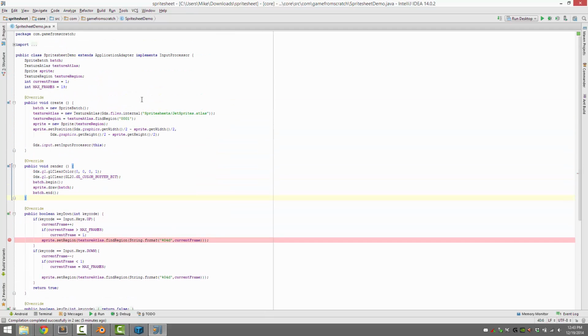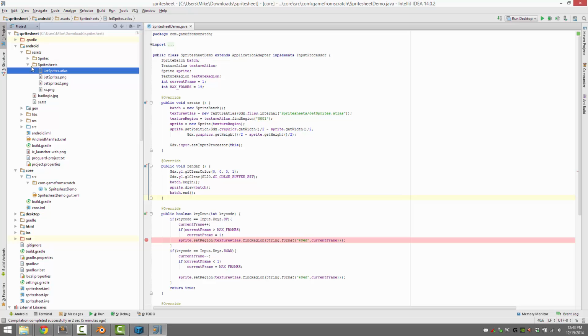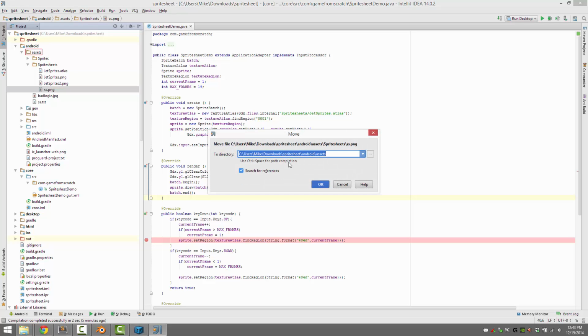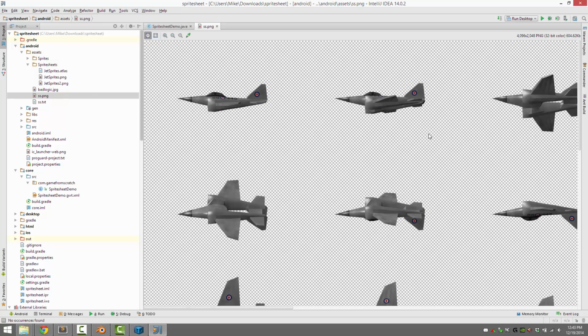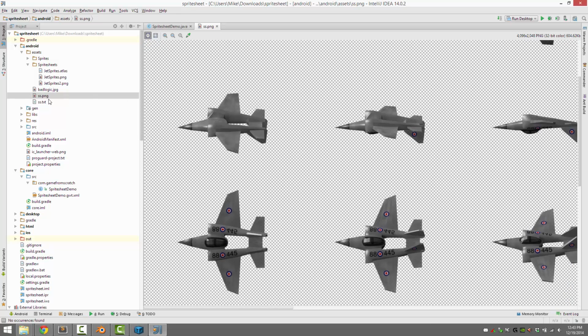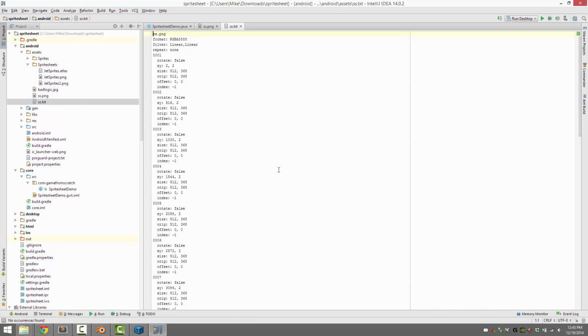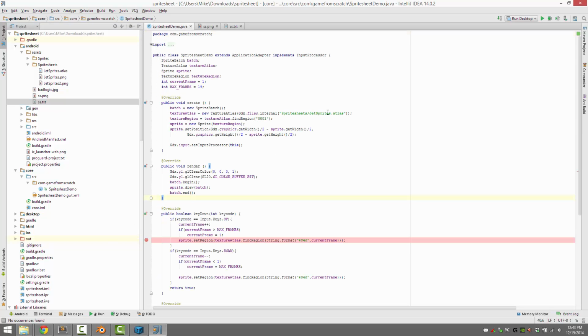You will see we now have a texture called SS, like so, and a texture atlas generated. So we just switch out to use ss.txt. And it should just run.